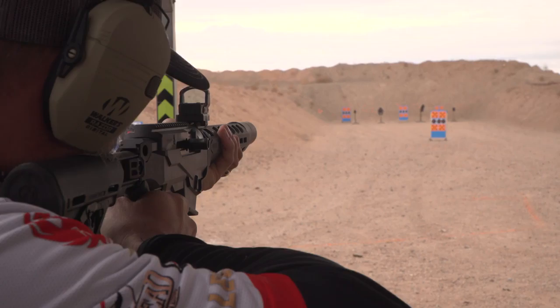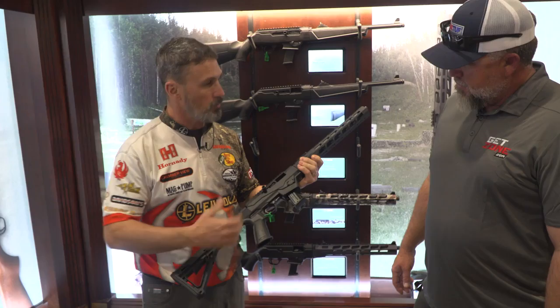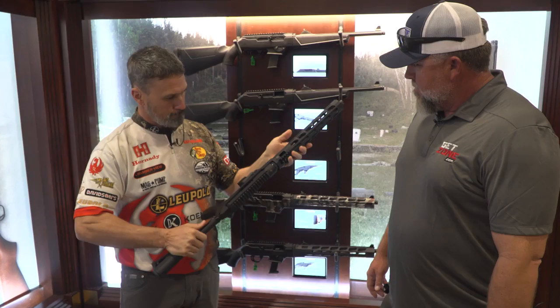We've introduced it in 40, and then this year is kind of our new introduction. It's more of a competition look, so it's got the adjustable stock — it looks a little more like an AR style. The floating handguard is cool looking, and you can mount your optics, kind of gives you the opportunity to do it in different places. We've got the same BA trigger.